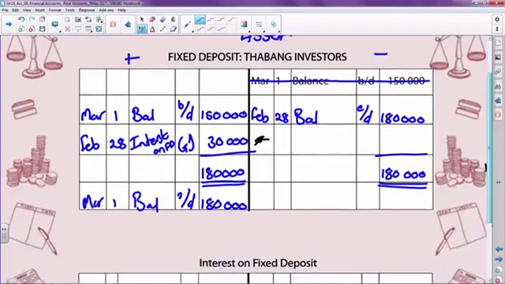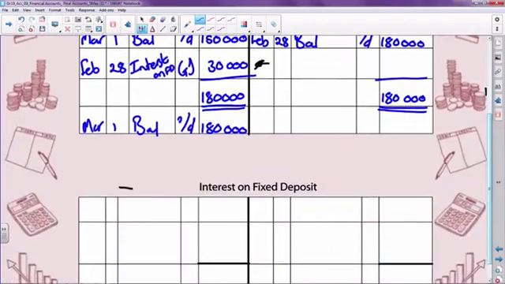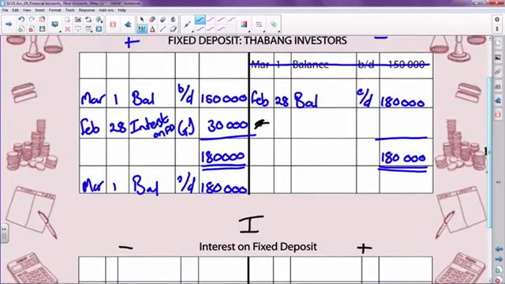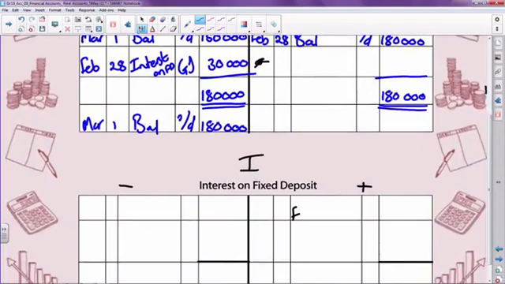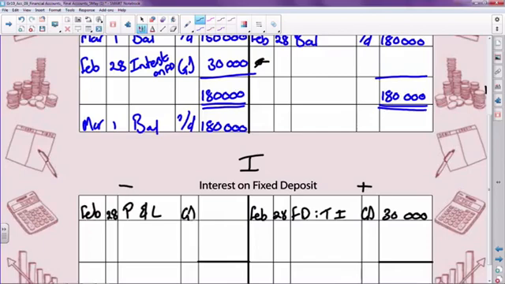Let's go and see. Interest on fixed deposit, it will be a minus plus T account. It's an income for the business. Where did we put the interest? What is my T account name? So be prepared to use the fixed deposit, Tabang Investments. So fixed deposit, Tabang Investments, that's your T account, the end of the year, February 28, and that will be then 30,000, and this is an income. But remember, all your income needs to close off at the end of the year. We'll close it off, end as well, profit and loss, GJ, and we'll take it to then the credit side of your profit and loss account that we will cover now in your last segment today.